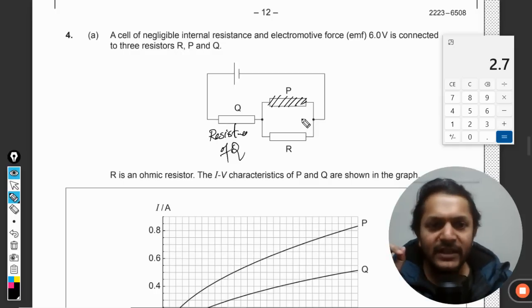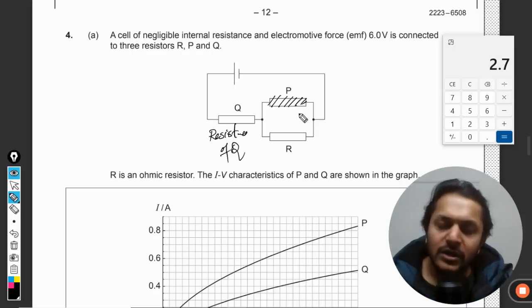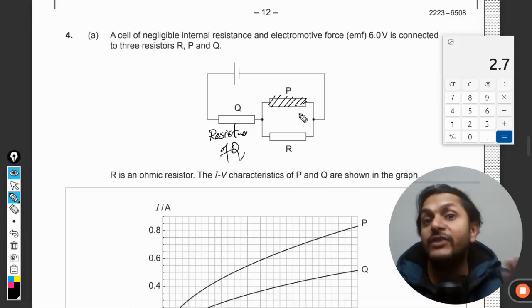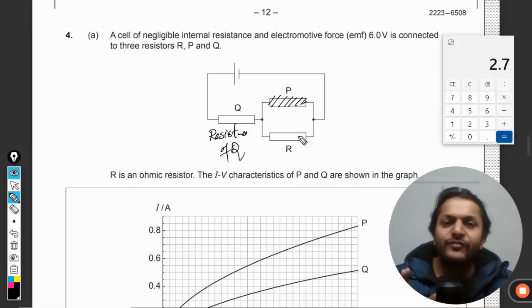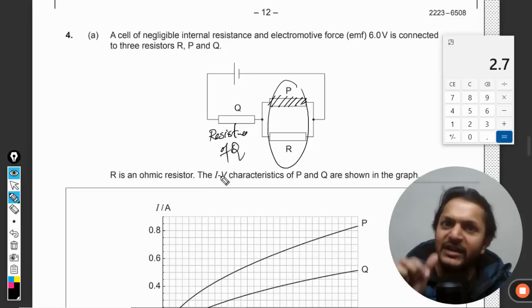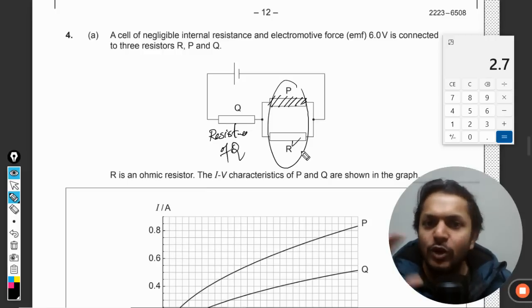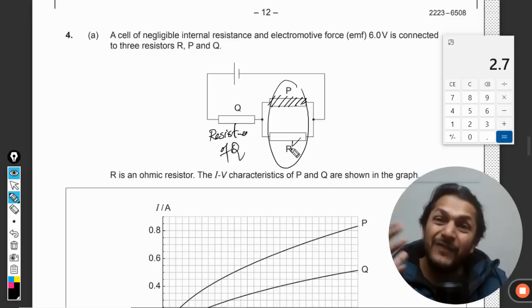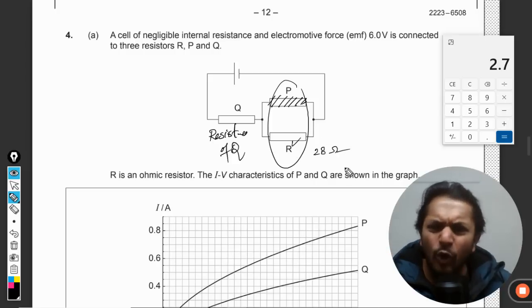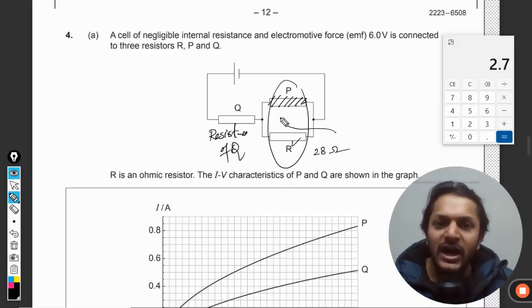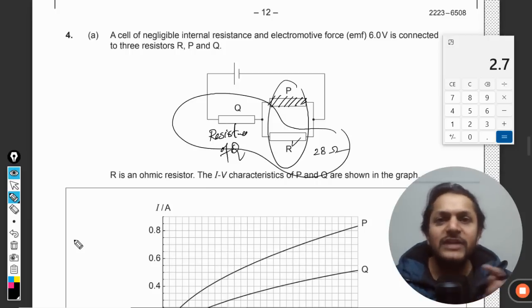See, when the two resistances P and R are in parallel to each other, their equivalent resistance will be lesser than the minimum of the two. So the resistance for P and R will be very less. Later, that resistance will be added to the resistance of Q to create the total resistance. Now, if P is removed, R is not going to be reduced. R will be giving you a big value, which I think was 28 ohm. So only 28 will be added there. So R total now will be the sum of Q and R, so that will be bigger.